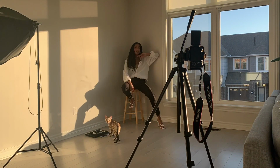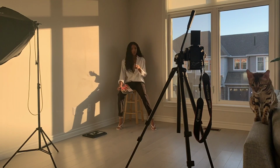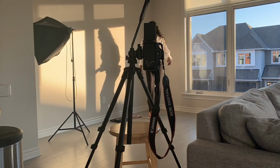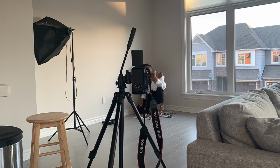Okay, for this quick second one, I'm so sorry. I totally could have placed the camera in a better way for you guys to see my posing better, especially since I was trying more different poses for this one. But anyways, this one again, I was shooting by myself, but this time I was using my Canon camera and the Canon remote with it. I really ended up liking the shoot. It was kind of random. It just came to mind and I ran with it, and I really like the pictures.